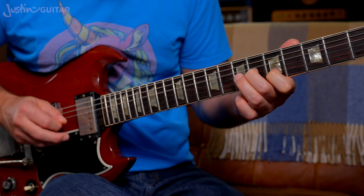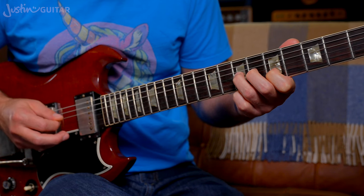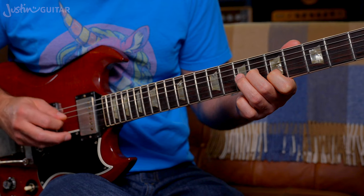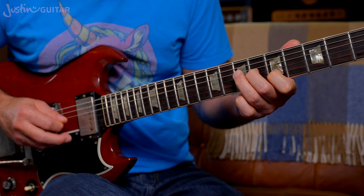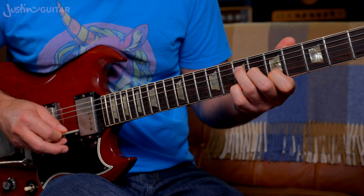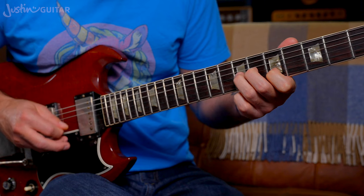Just playing the open D string, second string, third finger goes down, second string again, back to second finger, and then second string. Then you're to the A, because the chords are essentially D to A. Here, open E string, open D string.